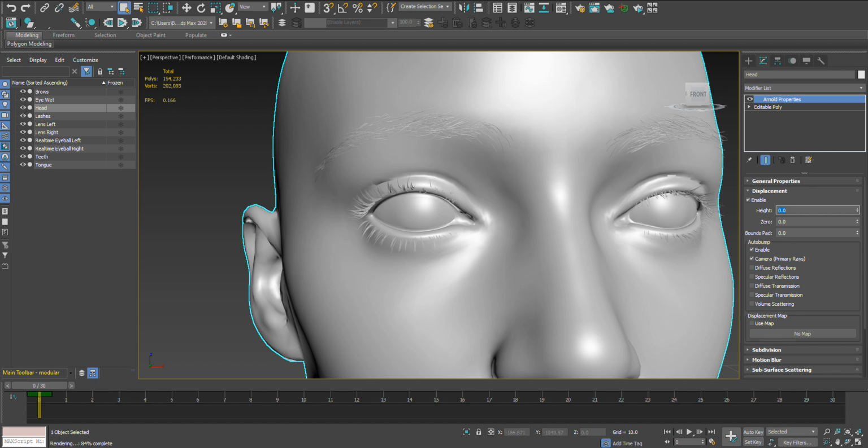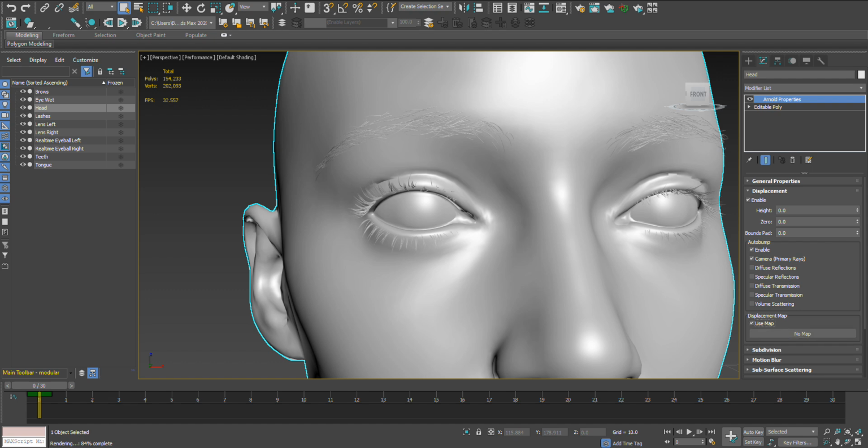Because if you add your texture, it will turn that into a garbled mess. Also make sure your model is scaled properly and accordingly. You can see we also have options like enable for auto bump and the camera ray. These are related to rendering. We won't be focusing on those much for now.